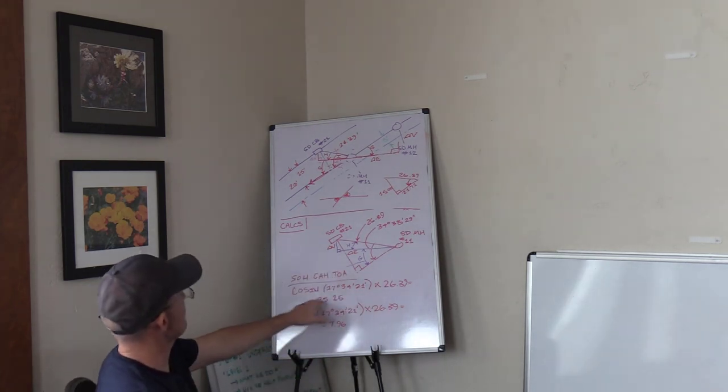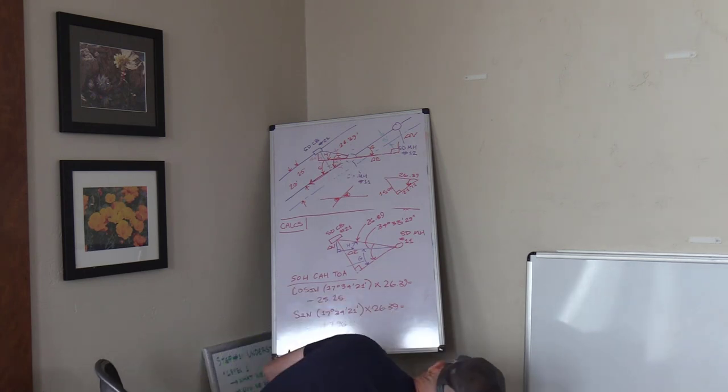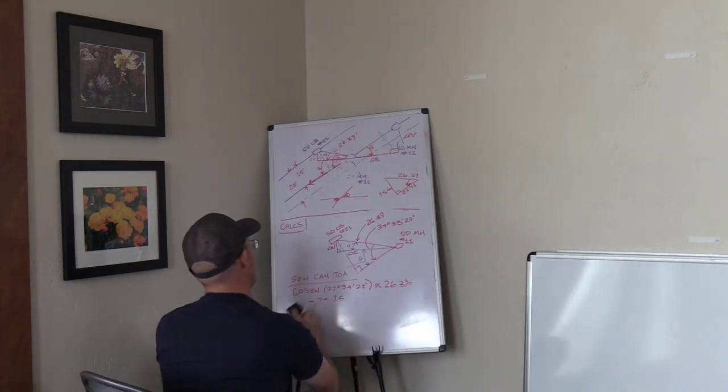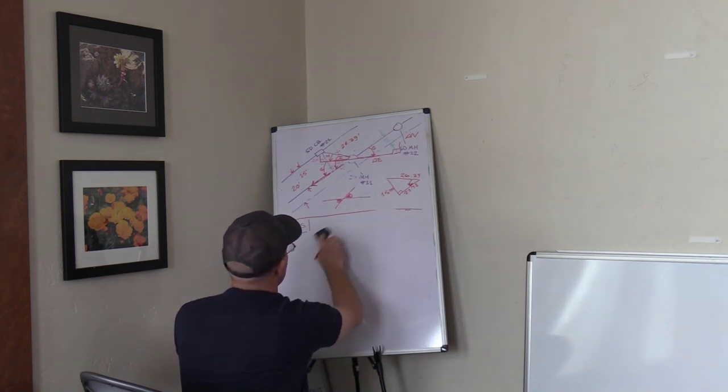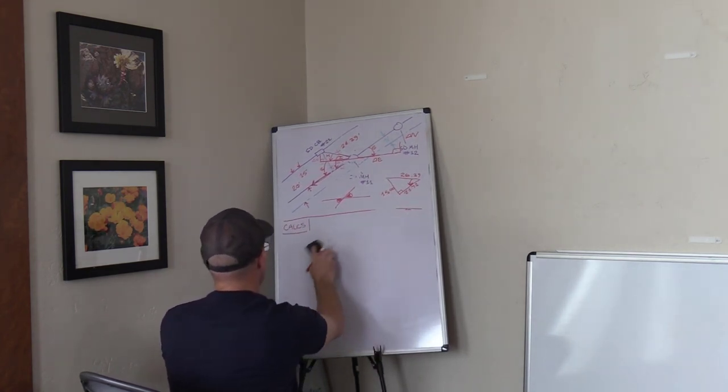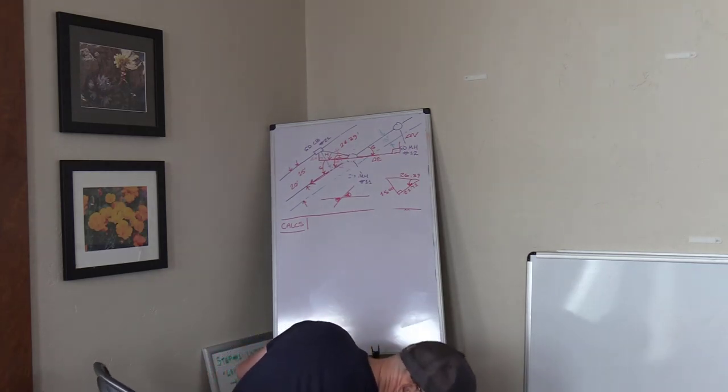Now we have our change in northing and our change in easting. We can do the last step. So let's go ahead and do that, and then we'll go have a beer. If you're a surveyor and you're over 21, you can go have a beer. Otherwise, you gotta go have an iced tea, but we've earned it.